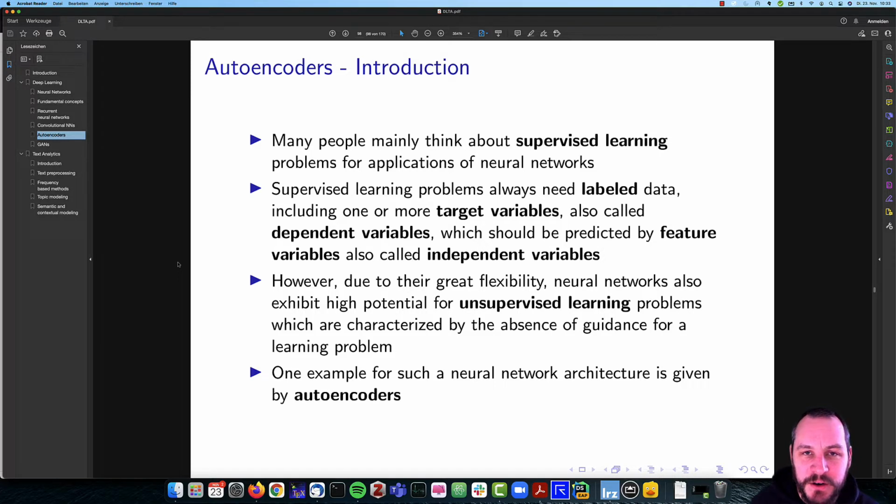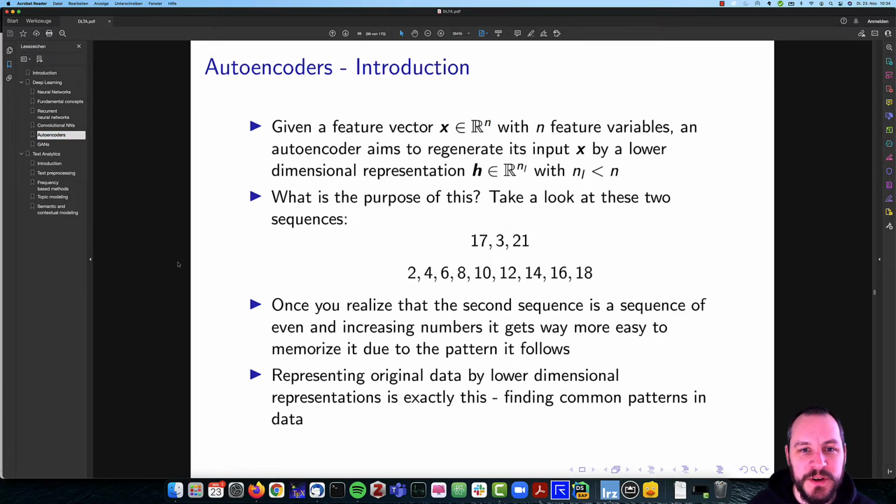So that is our purpose of dimensionality reduction, and it can really be important, especially if we want to use it later for a model which then will be used for supervised learning. In many cases, we may have a lot of feature variables, like 100 or 200 or 300 or even many more, and then we will run into the curse of dimensionality. That can be problematic, and we can reduce this problem by using a lower dimensional representation of the original feature variables. How are we going to do this with neural networks?